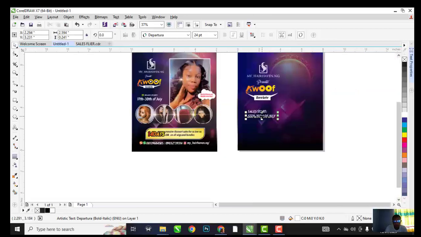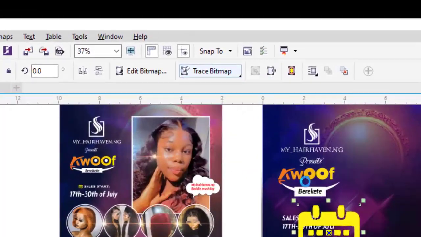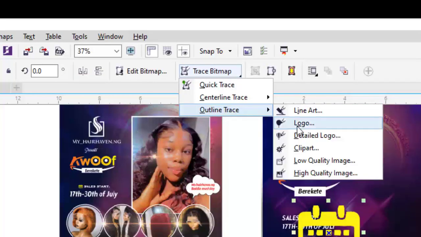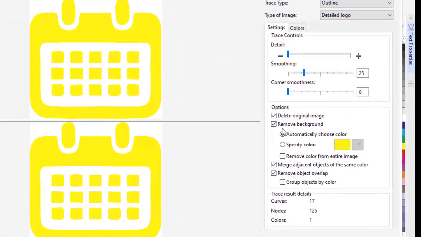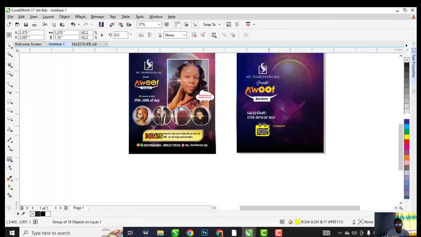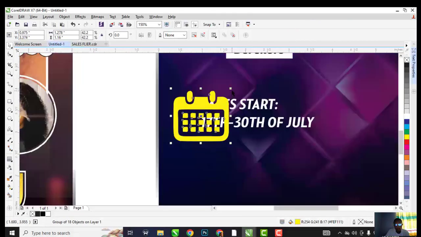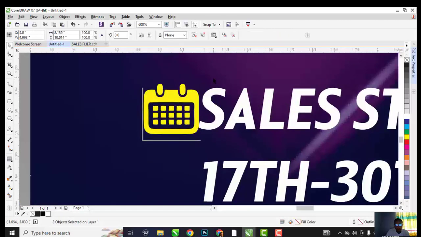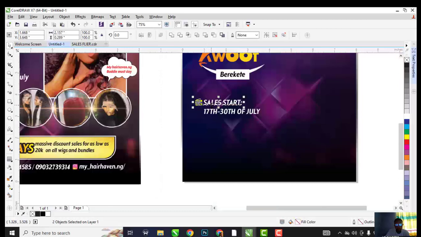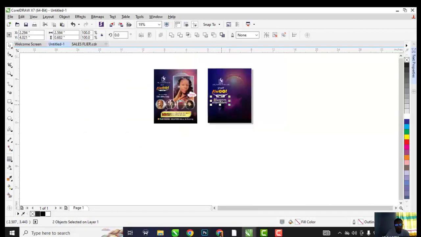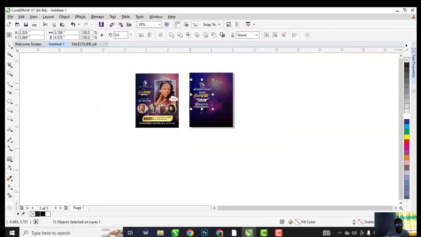So import our date, Ctrl I to import the date icon, quick trace, detail logo, so we've converted it to vector format, reduce the size, group it together, to move it up. So we are moving forward.